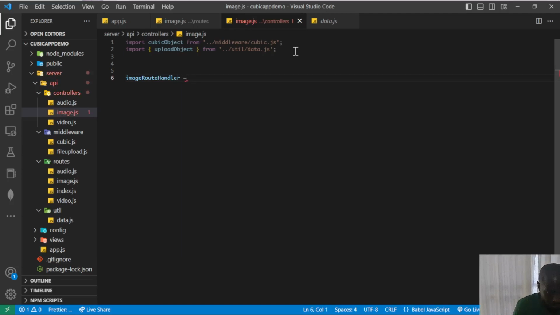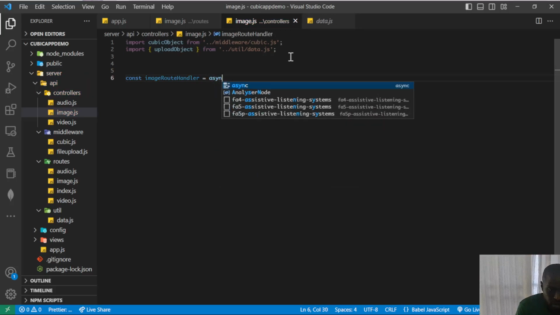It's an environmental variable, so that's const image route handler equals, since we're going to be performing asynchronous functions inside, we need to make it an async.